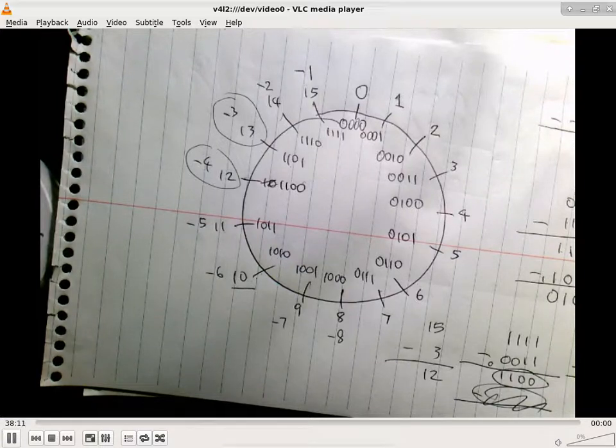-7 and 8 will not work because -15 is not on the wheel. 10 and -2. 10 is not, because with all of these that have 2 interpretations, you have to choose the signed interpretation. 3 minus 5. Okay, so 3 minus 5 would work because 3 only has 1 representation, which is good. 5 only has 1 representation. 3 minus 5 is -2, and -2 is representable using 4 bits. So 3 minus 5 would work.